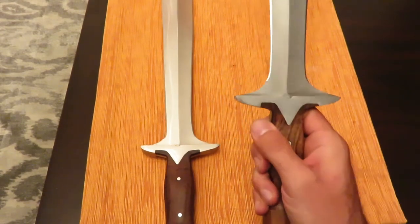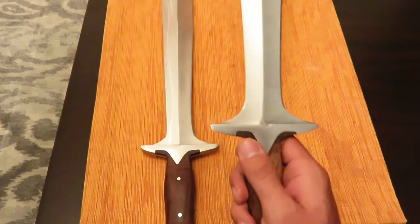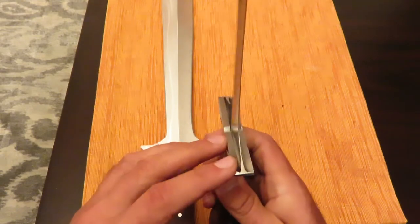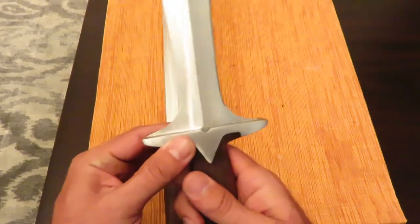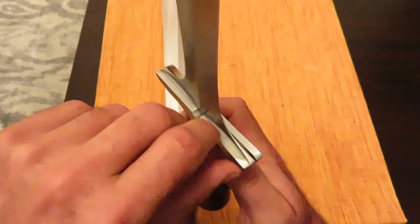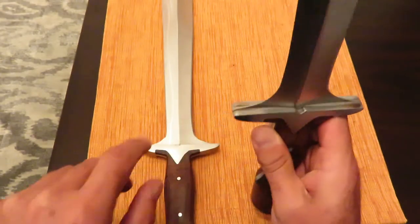On the right hand, I have the one that I call maybe the more well-made Xiphos. This one does have some flaws, but it is kind of nice. On the hilt, here in the guard area, you can see that there is some space left between the blade and the guard. It is not perfect, but it's still kind of nice.